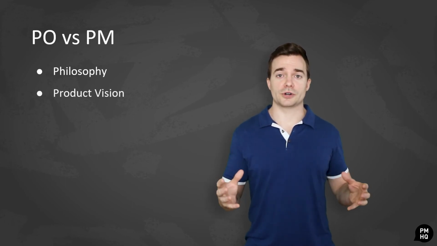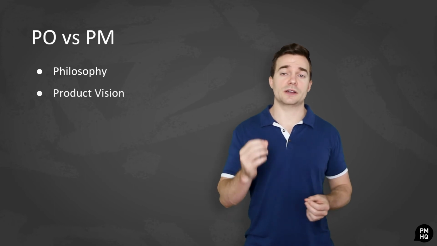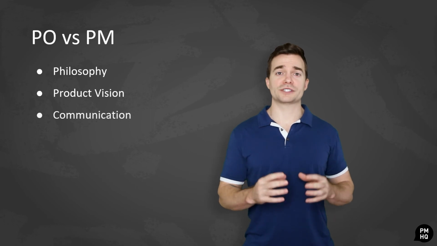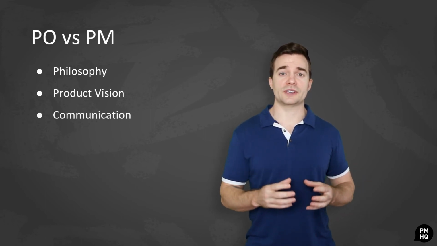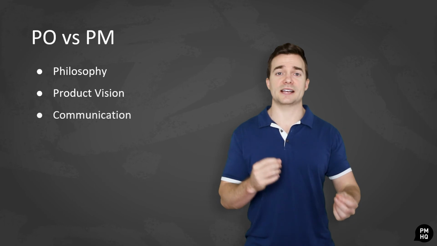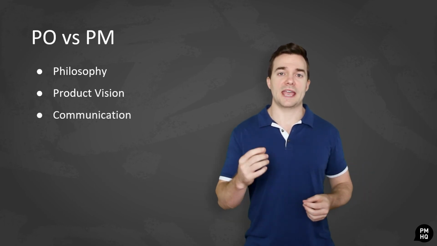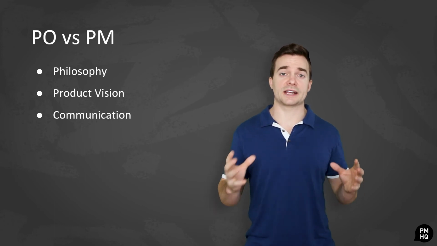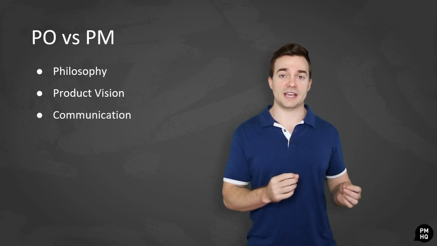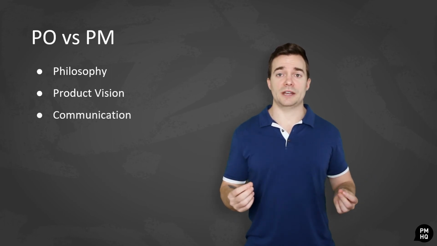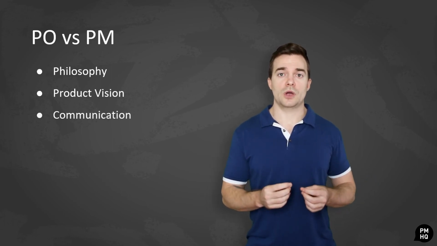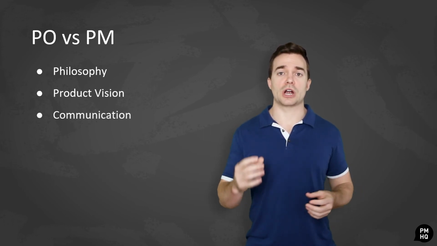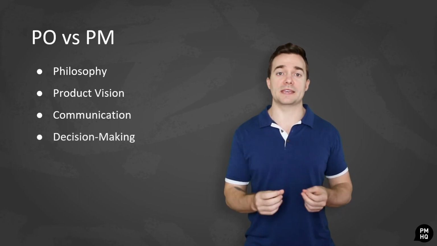Another area where product owners and project managers differ is the approaches they use when it comes to communication within teams. A product owner works as part of the software development team. As a result, they stay in constant contact with the development team and discuss and collaborate on product development and backlog management. The project manager, on the other hand, doesn't rely on communication and collaboration for project success. Everything is systematic and documented, and everyone knows what they're supposed to do, when they'll do it, and how to do it.